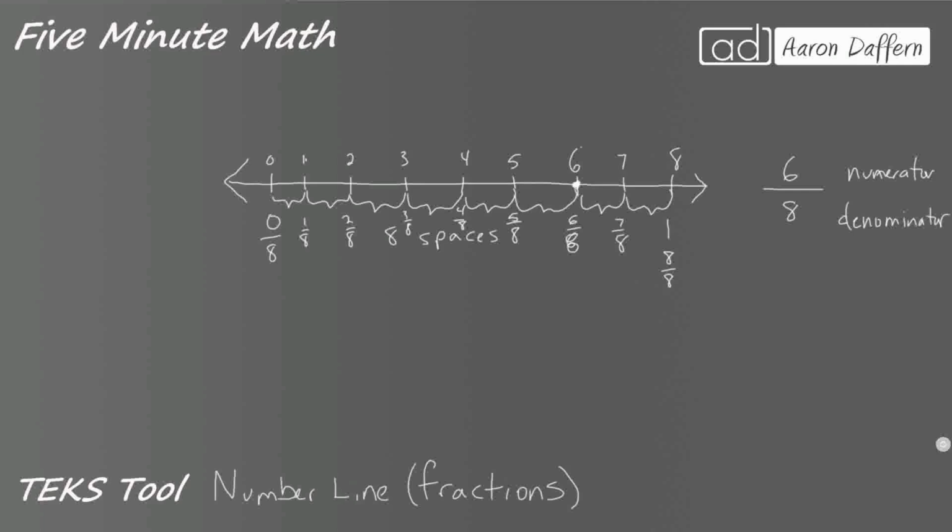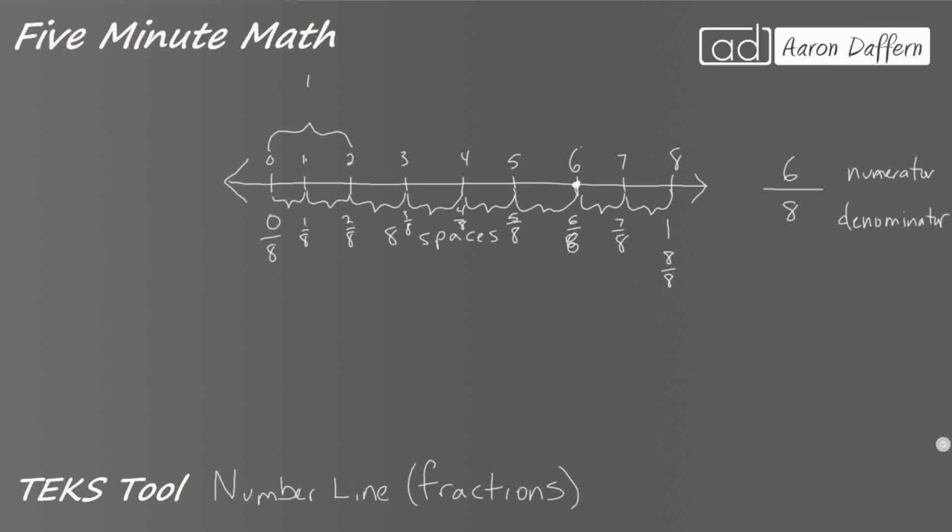So we can use a number line to represent fractions. We can also use a number line to generate equivalent fractions. So how do we find a fraction that is equivalent to 6/8? Well, there's two ways we can do it. One way is we split them up into smaller sections. We can take each of these pieces and cut each in half, and that would get us an equivalent fraction. But in the third grade, our denominators only go to 2, 3, 4, 6, and 8. So another way we can do it is we can group them into bundles. And since this is an even number, I can put them in bundles of 2.